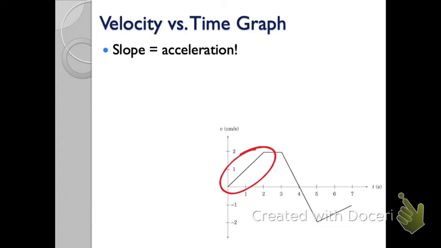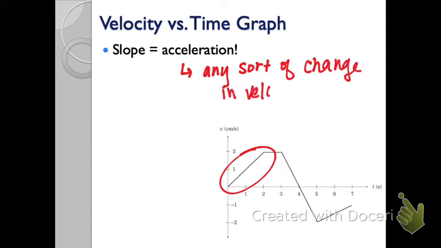And I need you to know that acceleration, maybe write this out separate, is any sort of change in velocity. So any change in velocity is considered an acceleration. Now, is that different from what you think of as the definition of acceleration? What do you think of when we say acceleration? You automatically think of going faster or speeding up. And that's true. That's a part of acceleration. But in its most basic definition, acceleration is just a change in velocity.